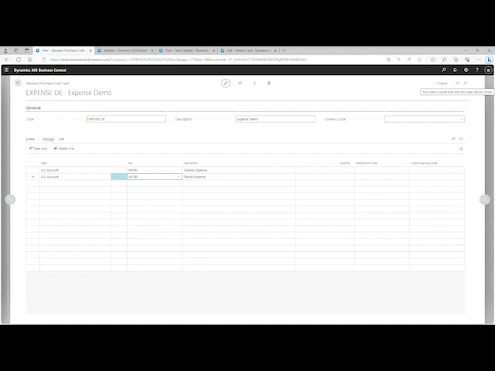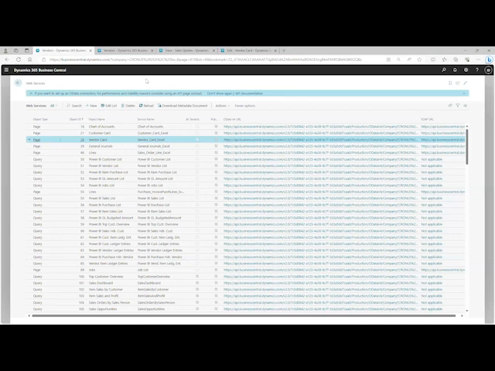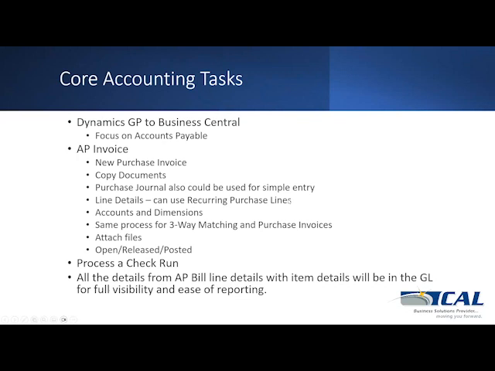And one of the things you may notice when you're using BC is that as I'm editing, it's continually saving. You don't have to click a save button every time. That's a pro for some people. Other people want the ability to do an undo, and I don't really have that because it's already been saved. So depending on where you are and what you're doing, keep in mind that it's been saved. We'll talk about audit trails in a minute, and that's one way you can see what happened and undo that, or unscramble that egg. So recurring purchase lines is one way to get that.